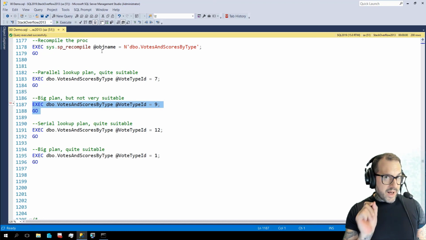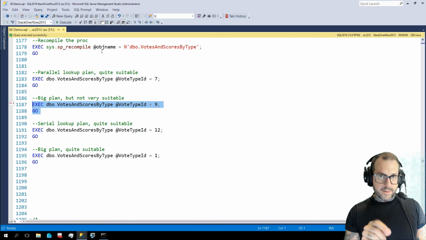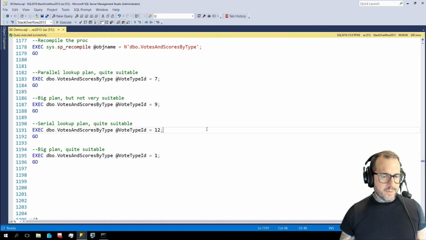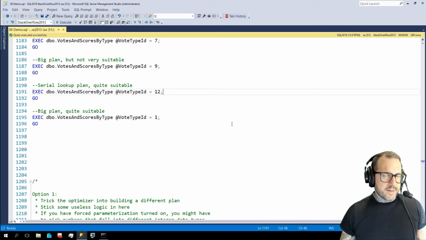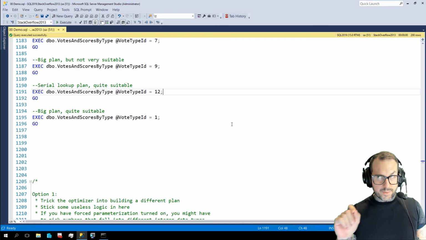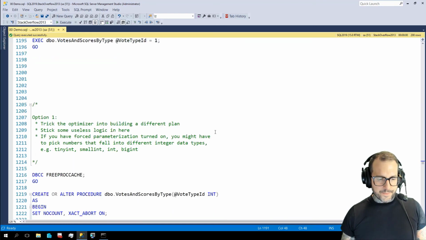Right? So recompile is not only obfuscating for the plan cache, but recompile can actually make some queries worse, because when you see here, SQL Server made a good guess about plan 9, and it came up with an execution plan for it, but plan 9 actually did better with the plan for vote type ID 7. So that's a very, very interesting thing to think about: we might have to test some queries with different execution plans in order to figure this stuff out.